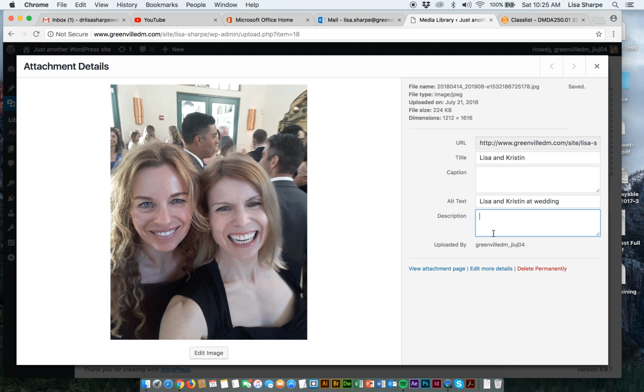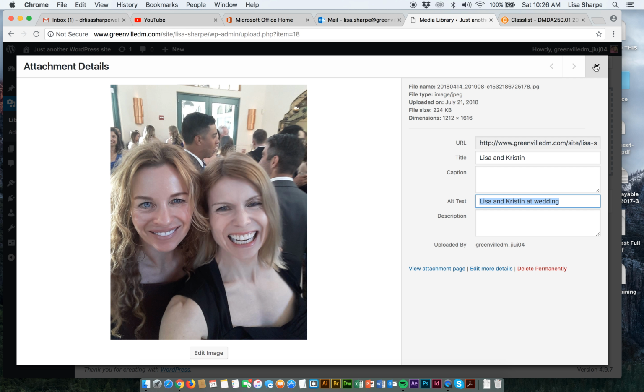And remember, all of that is very important, because, as we remember, the alt attribute is something that Google and the other search engines use to crawl your image and discover what it is about so that they can place it more highly in the search engines. A caption and a description are also good.